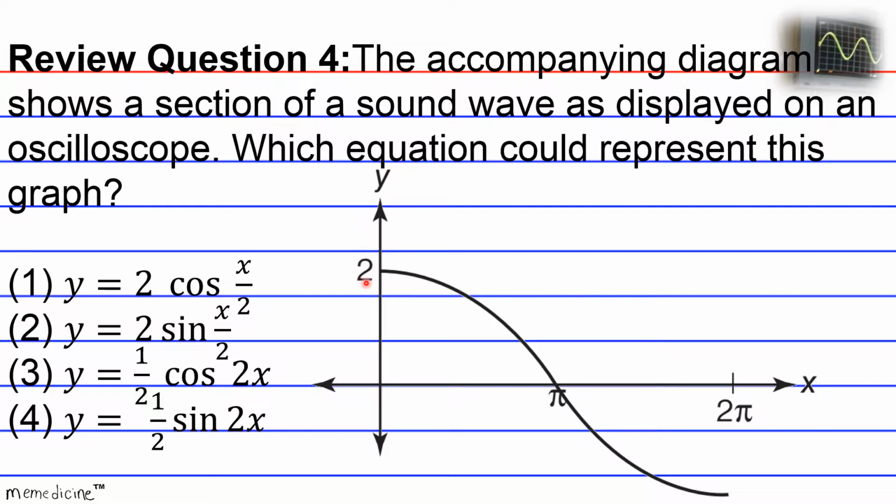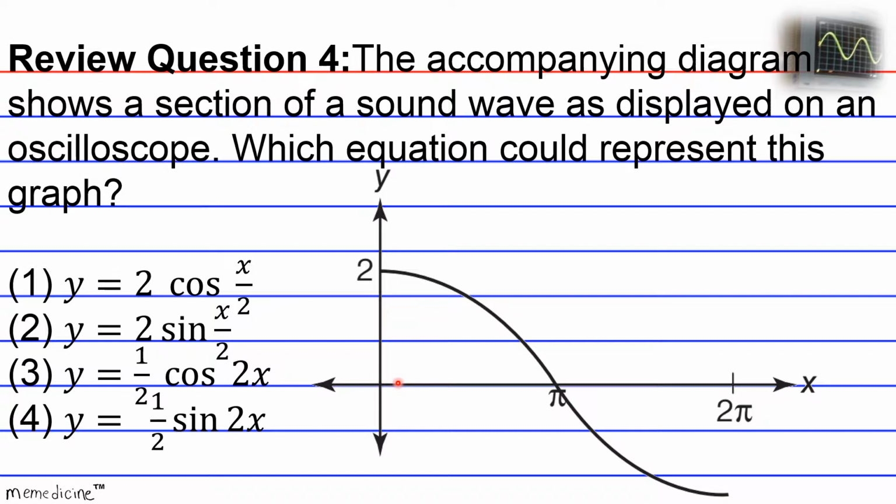And this is basically a part of a cosine wave. By now, you should know the difference in how a cosine wave will look as opposed to a sine wave. Sine waves pass through the origin unless they have a vertical shift or a phase shift. And cosine waves usually pass through the absolute value of the amplitude. So this could have been like -2 as well, depending on whether or not there's a phase shift.